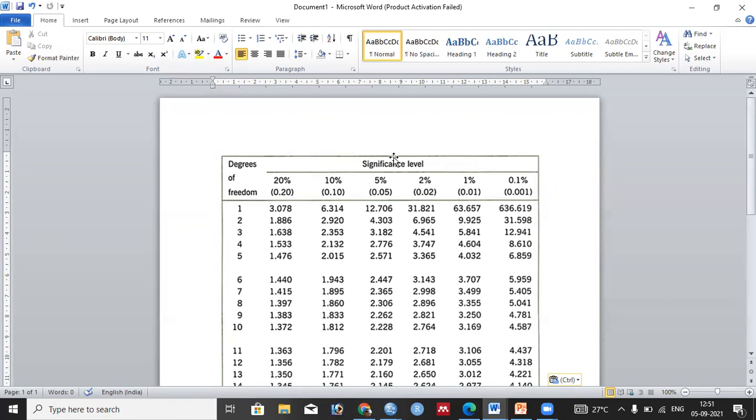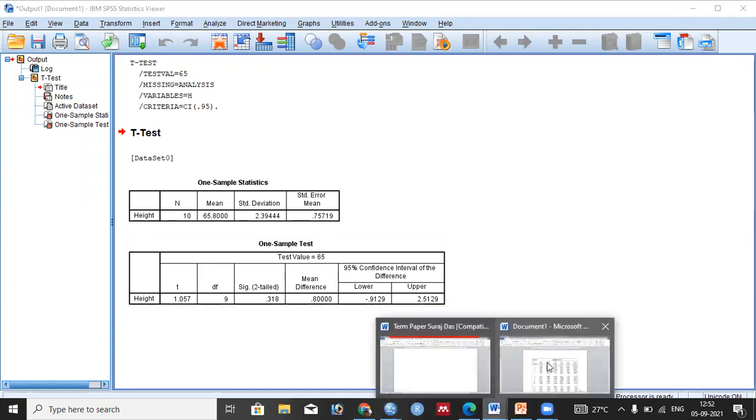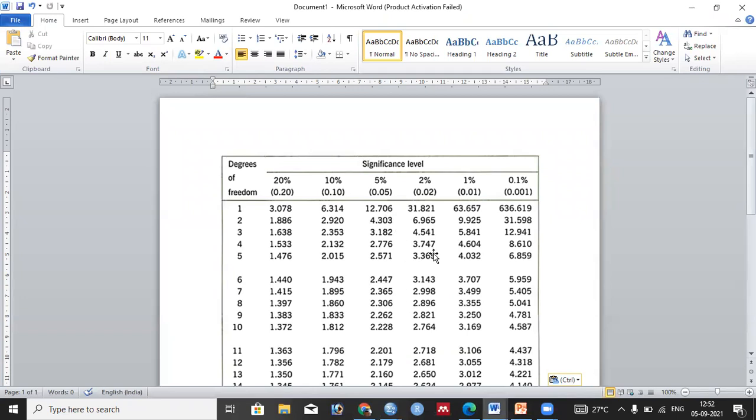By looking at the value in the student t table, we can see whether the mean of my respondents is significantly different or not. If the t value is larger than the critical value, then... Where can we find the critical value?